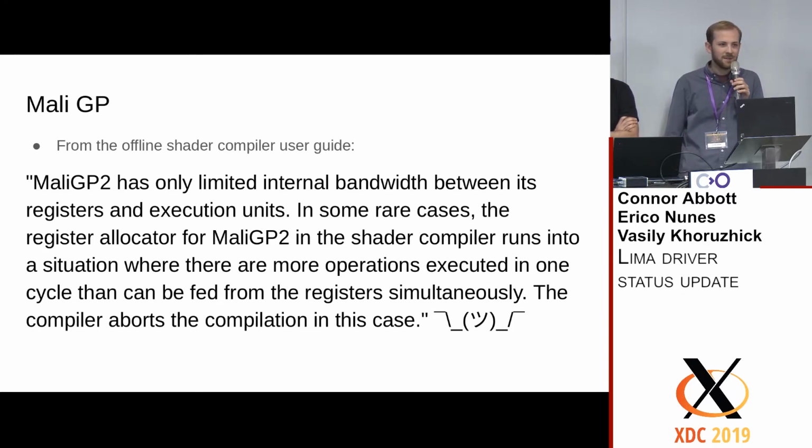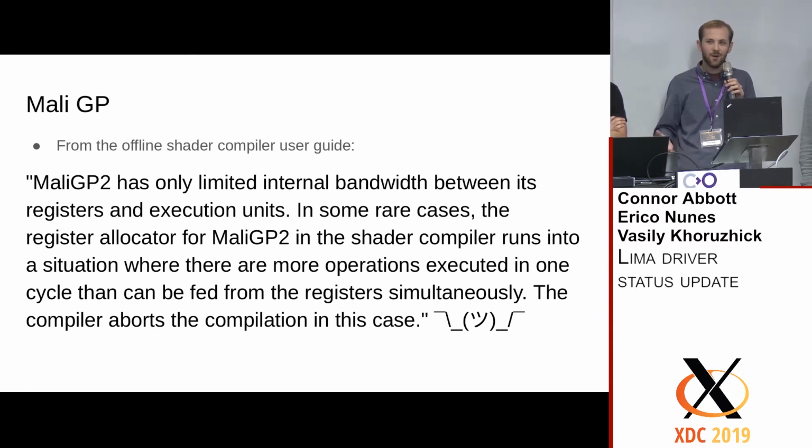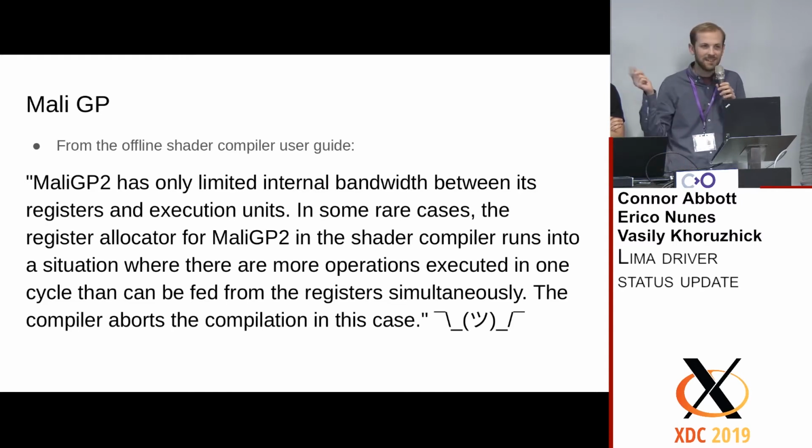So it turns out that there are some cases where this just doesn't work. Let's say that you try to do this move threading, you split everything into scalars, you assume that you can use the bypass network to get from A to B directly, and then you find out that you can't. But maybe you ran out of register bandwidth, so you can't spill something to registers instead, and you can't thread it. You're screwed. And ARM never really figured out a way to resolve that situation. So we have this nice little note in the documentation for the offline shader compiler. Sometimes it just gives up.